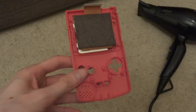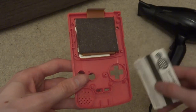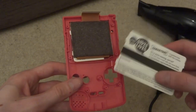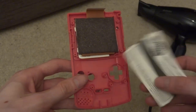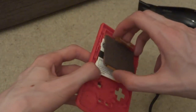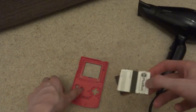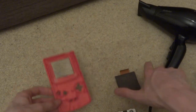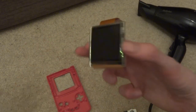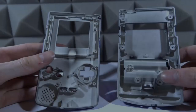I found a really useful way to get your Game Boy screens out without cracking or damaging them. What I did is I got a train ticket, folded it in half, and used it to lever the screen off. Be careful — your Game Boy is going to be very hot. The train ticket actually got a bit stuck to the glue, and it was burning my hand. Just kind of use the ticket, put it underneath, and you should be able to lift the screen off. Don't put your fingerprints on the front of the screen. I'm going to let this cool down and then add it into the custom housing.